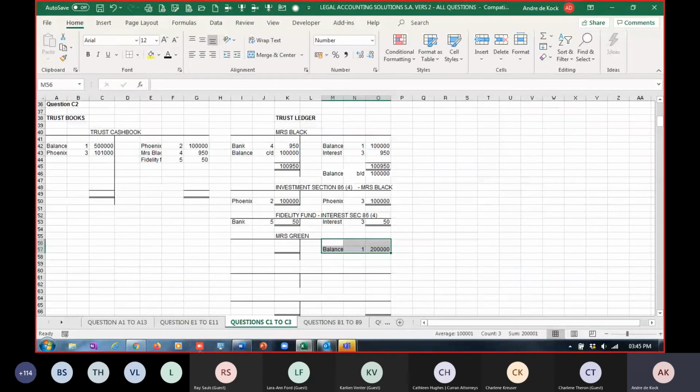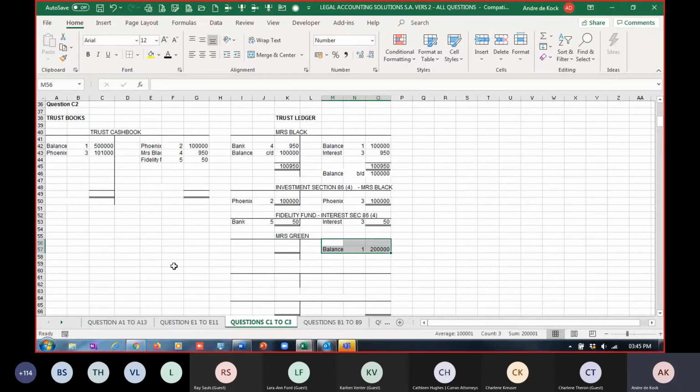But she says, listen, I couldn't care two hoots about your Legal Practitioners Acts. I'm telling you, you got 200,000 of mine. I want you to invest in unit trust. How would you do that? You are therefore going to have to invest it in her name. So you would need to get from her a power of attorney to be able to invest it in her name. Okay? You have to do it.